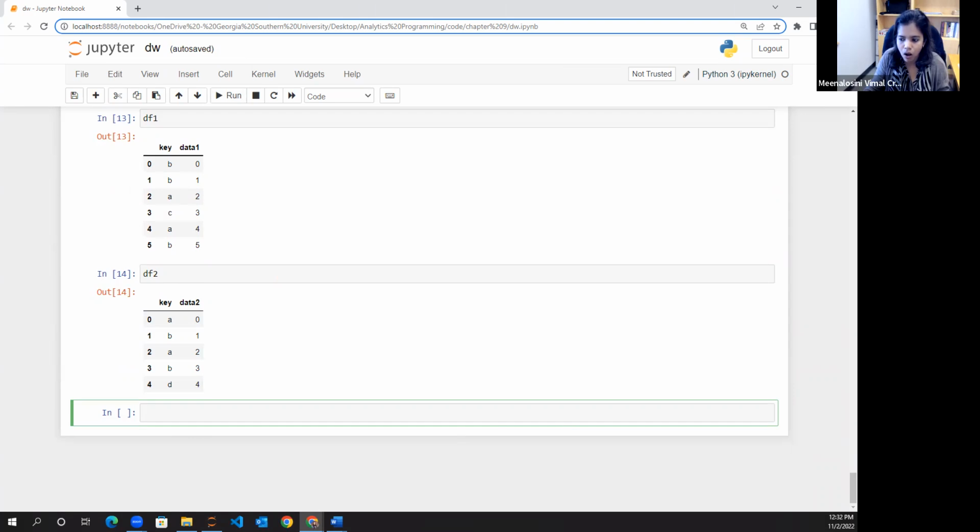When you specify on with the key value, that will perform the Cartesian product. Merge df1, df2, on key, how left.